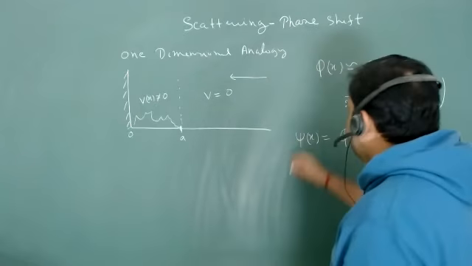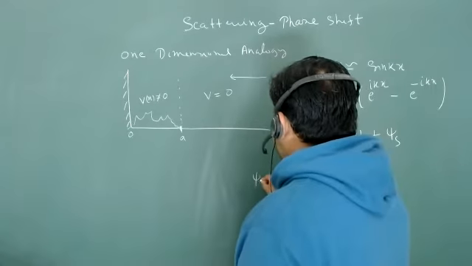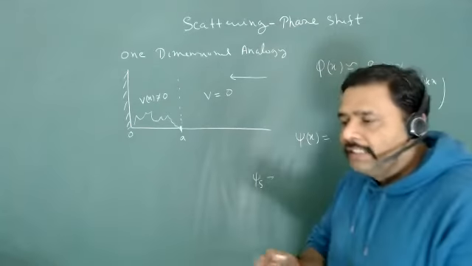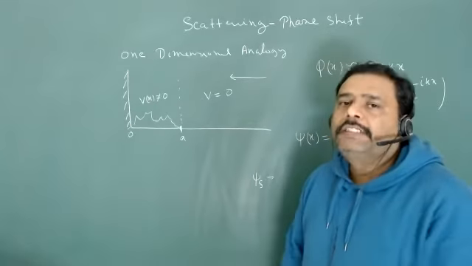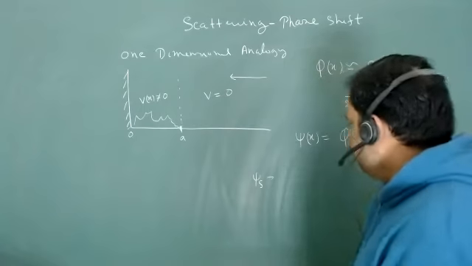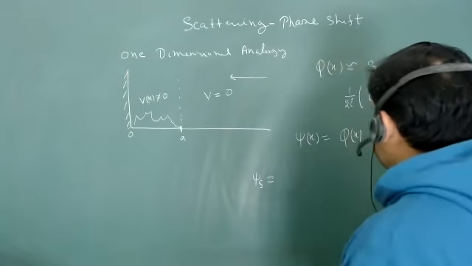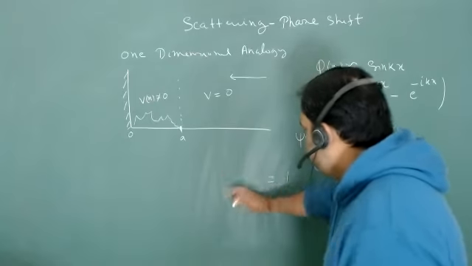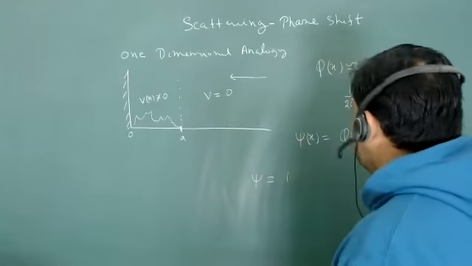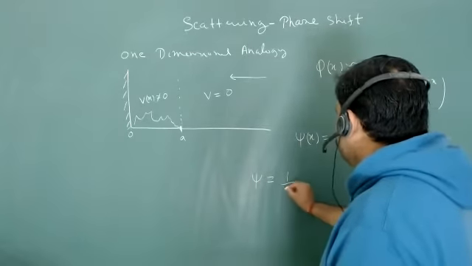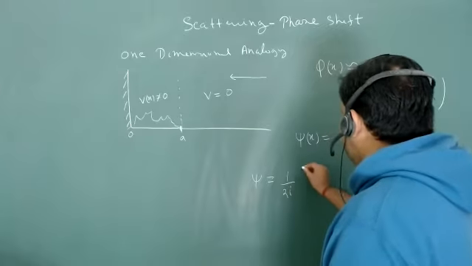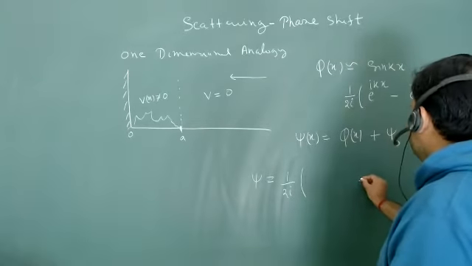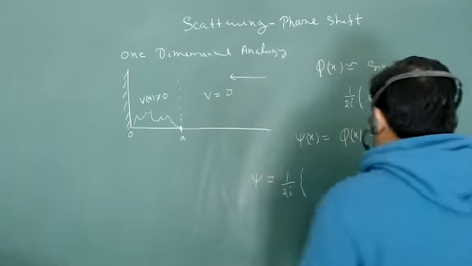So the complete wave function psi x, according to the concept of partial phase shift, we are just going to make a trick. And what is this particular trick? The trick is my complete wave function, not scattering wave function, my complete wave function psi x is equal to 1 upon 2i. Incoming wave function will always be there. So you cannot avoid this thing in this region.